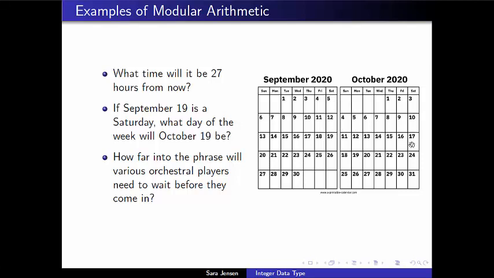We then need to travel 2 more days in order to have completed a full month of September, and 2 days from Saturday is going to be a Monday, and we could figure that out without starting at September 19th and then just counting 30 days on the calendar. It's much more efficient to break that 30 days into some number of weeks plus a few days left over.